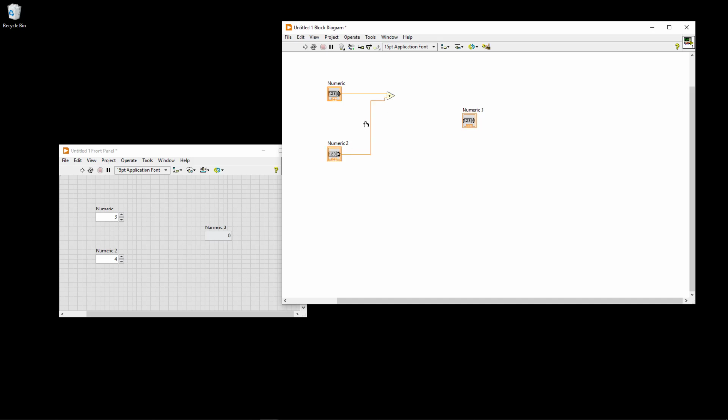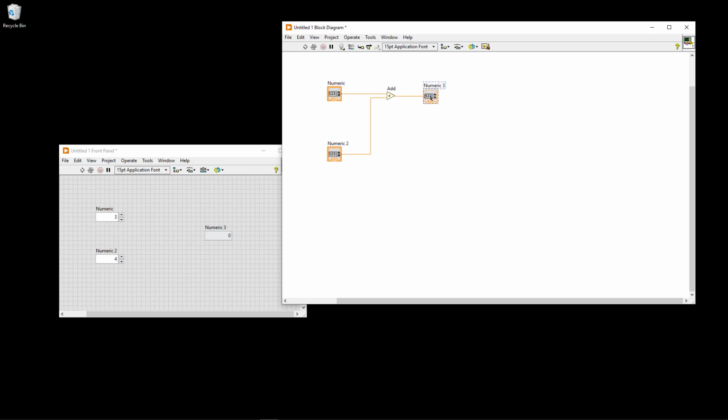So then those two are connected to this plus sign. I can also right click here on the plus sign, select visible items to select a label, so we know that this is an add function. Then the output of this add function will then be wired to this numeric indicator like this.